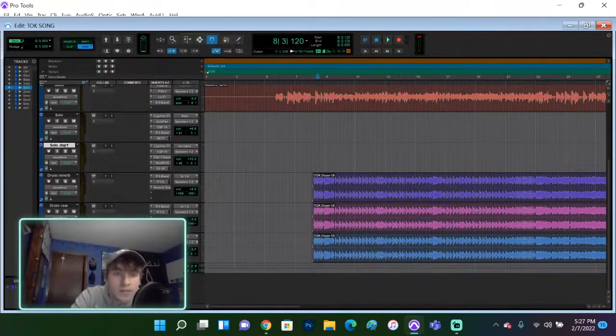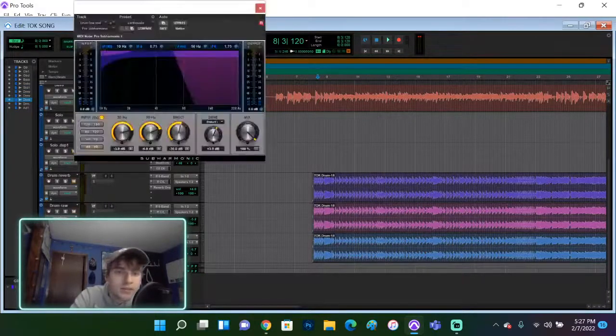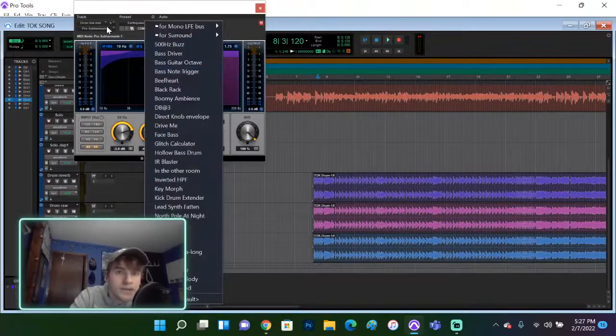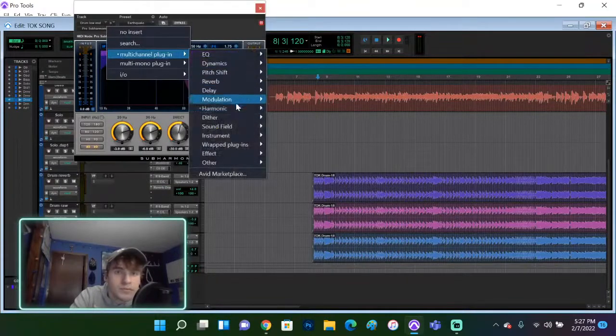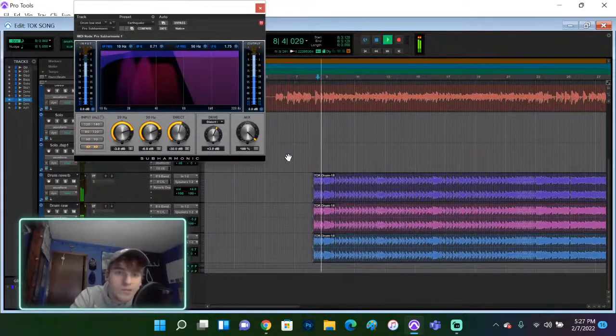And to go on top of that, I also did a major low end boost. To go along with that, this is my bottom track, and I did boost this one at the lows a lot more. And what this is going to sound like, I put what would be a gate on here. You can find it right underneath your harmonic. Subharmonic is what I used.